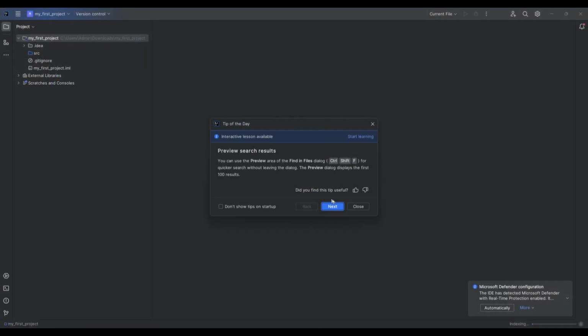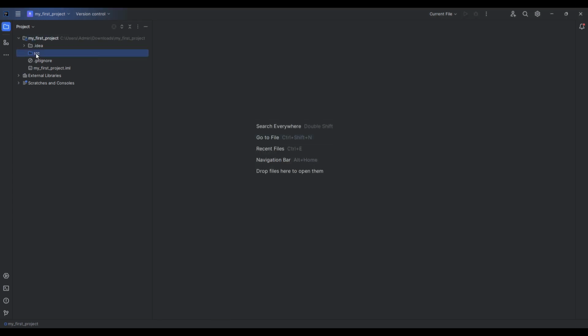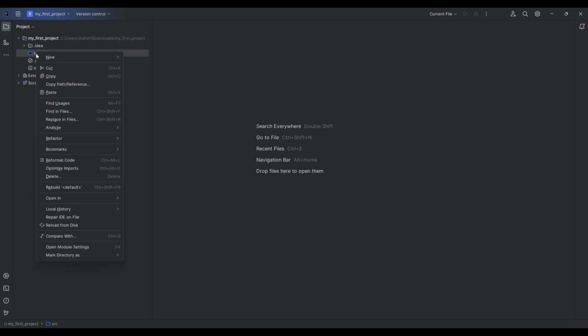As you can see, my first project is generated here. Also, you can find the tip of the day that is pretty standard for IntelliJ IDEA. So you can find some hotkeys for IDEA and learn something new. I will close this menu since there is nothing special here for me. After this, I will add a main class to src directory to verify that the installation was done successfully.